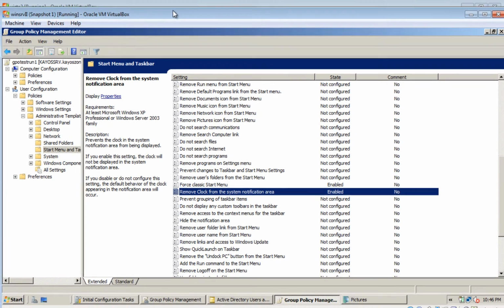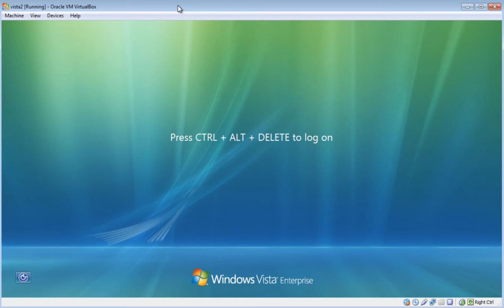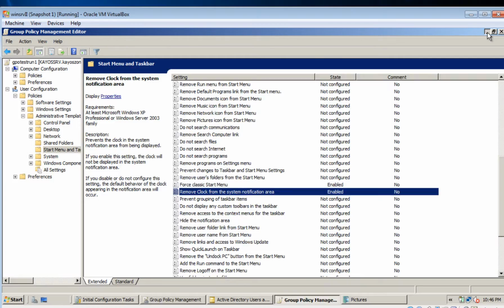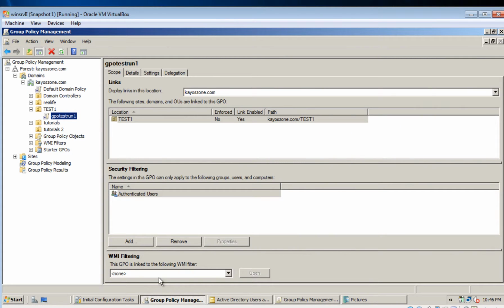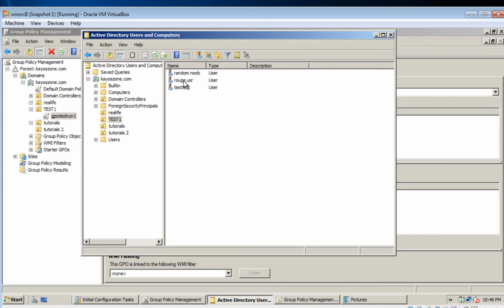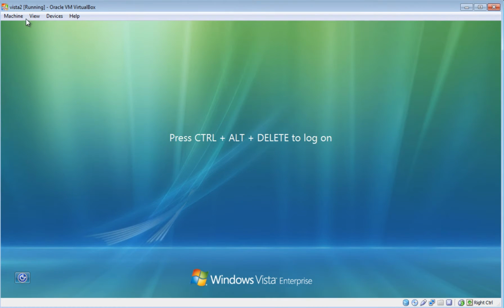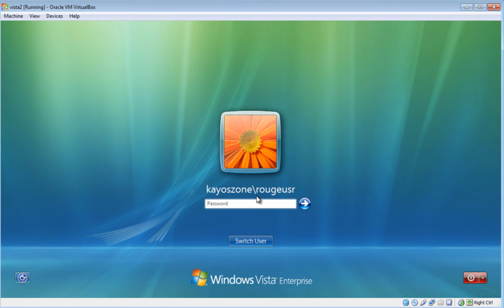Right. So now I'll bring up my Vista client. Remember, this was set up for test 1. And in our directory we have 3 users here already set up. So I will log in as root user under my Vista client.